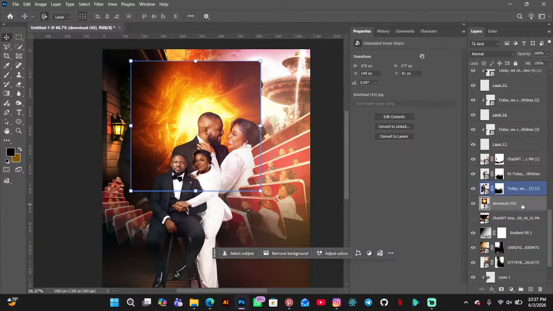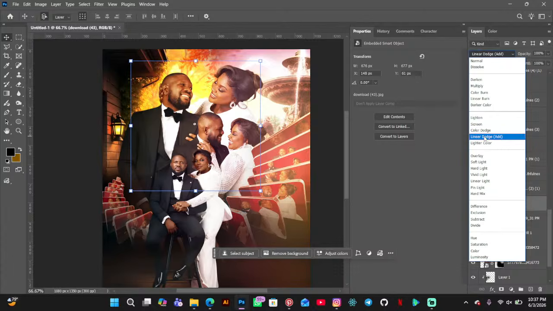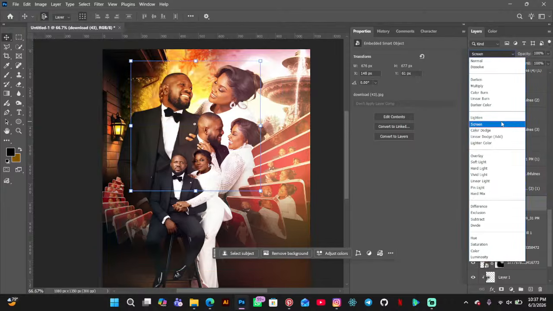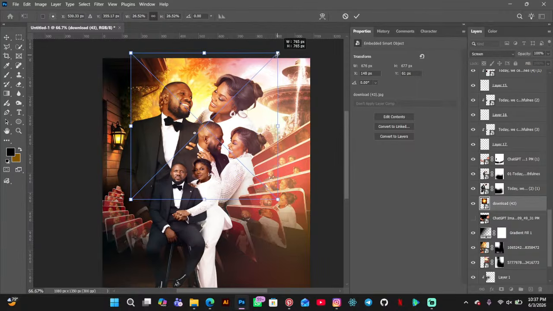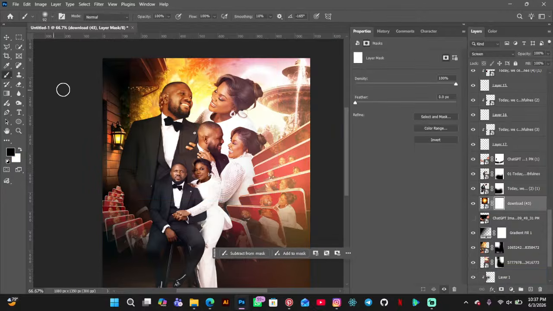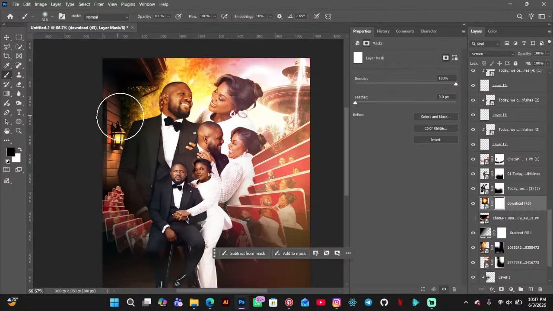Okay, behind this picture here. Yeah, something like this. So let's stick with screen so it doesn't look too bright. Something bright like this. And I can blend out the edges like this.